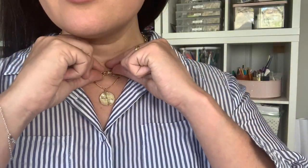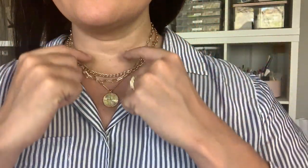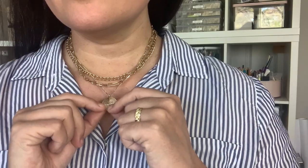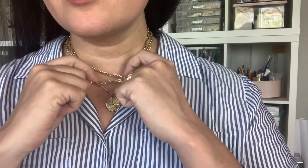I absolutely love their products so much. You can see some of them that I'm wearing today. I've got this beautiful stacked necklace. If you're not familiar with the stacked necklace trend, it is on fire. All the celebrities, all the fashion girls — everybody is wearing these stacked necklaces. And the beauty of stacked necklaces today versus when the trend first started is that you initially had to put it all together yourself — buy three separate necklaces and figure out the right lengths. But nowadays they're selling them all together as one set.